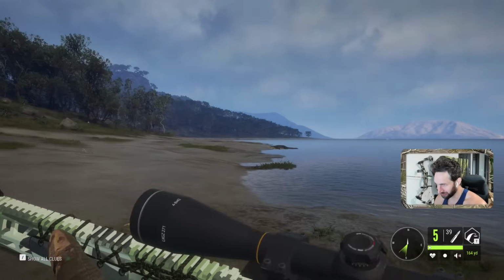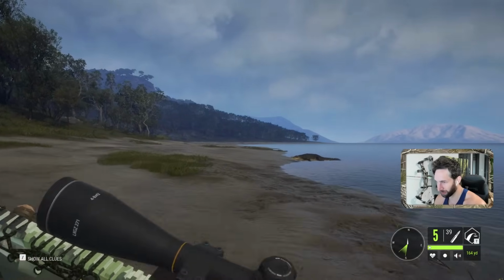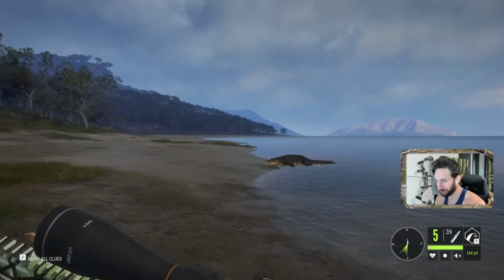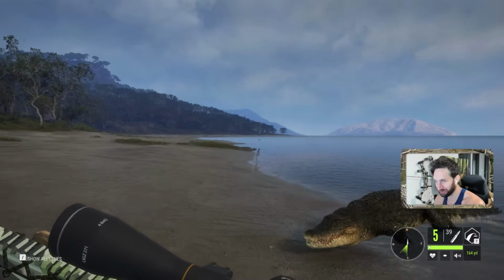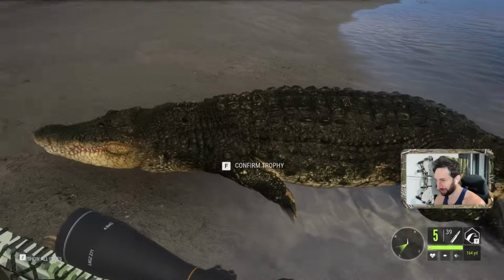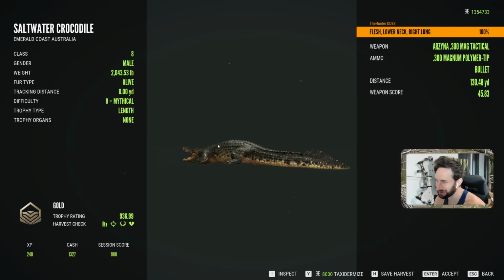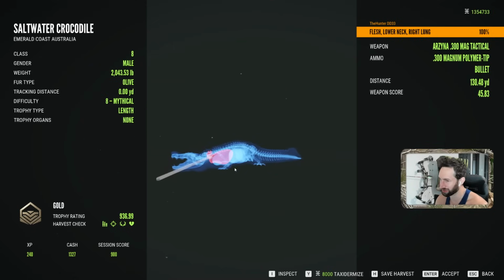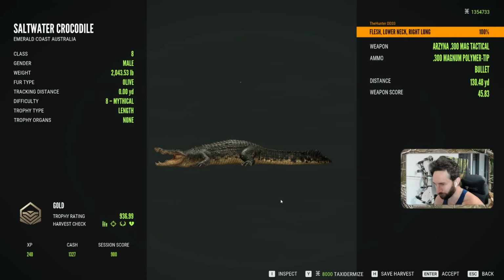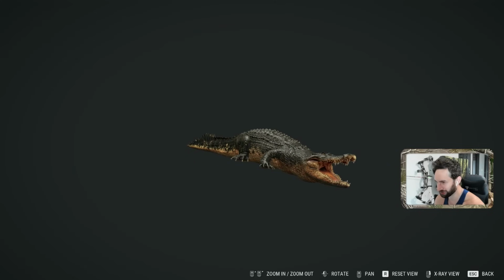It was a lot of fun, but it was a ton of effort and time that we put in to making this all possible. And it wouldn't be possible if it wasn't for all of you guys. So thank you so much for all the amazing support, because we couldn't do it without you. But here it is. It's gonna be a giant 936.99 gold. And we actually pulled off a right lung neck shot at 130 yards. He weighed 2,040 pounds. That is one absolutely massive crocodile.